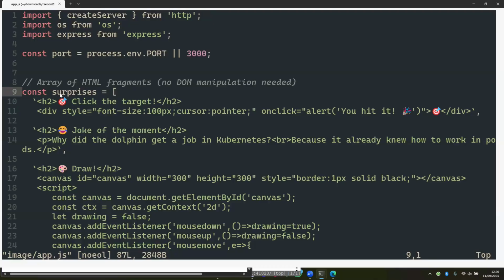So this const surprises is a JavaScript array where each element is one of the possible things it can show to us. What I want you to do, if you can, is write your own here, or maybe just add one and delete the rest. They're in backticks and separated by commas, and there can be any HTML.